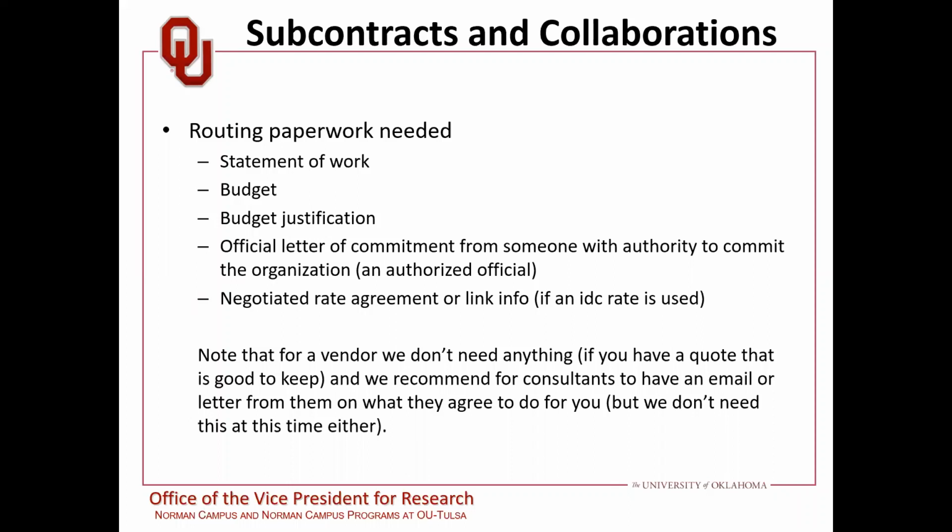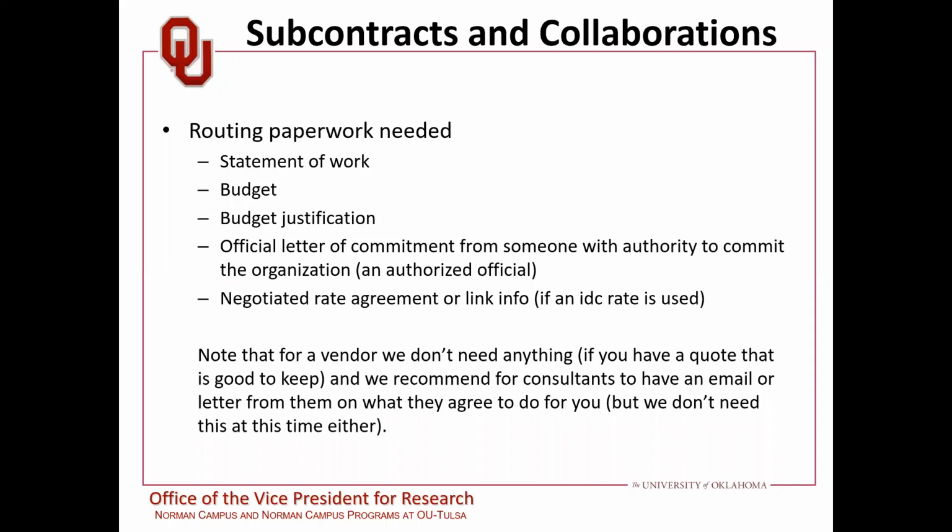For a vendor, we don't really have to have anything from them. You might want to get a quote, especially if you're dealing with equipment, to help lock them in to those equipment prices, and that's also something good you can add to your budget justification if you're doing a detailed budget justification.